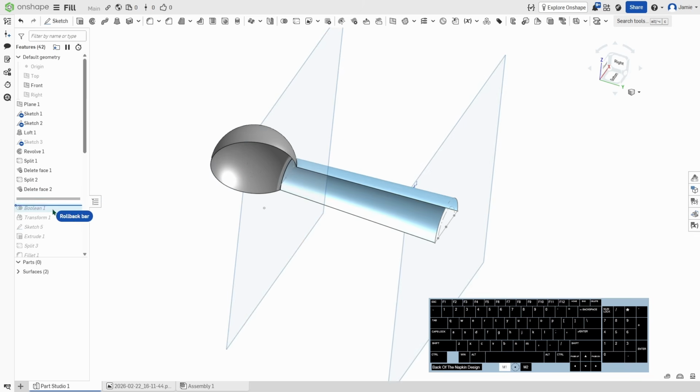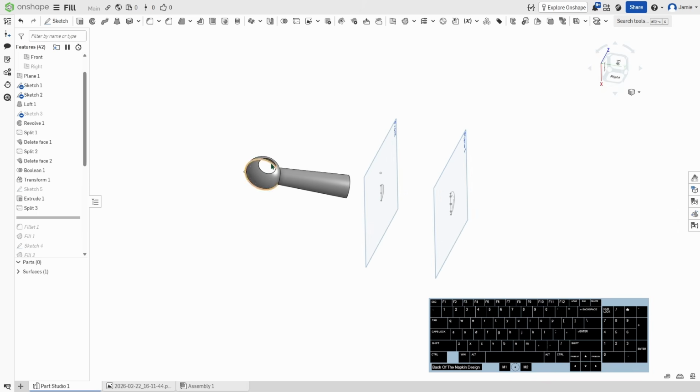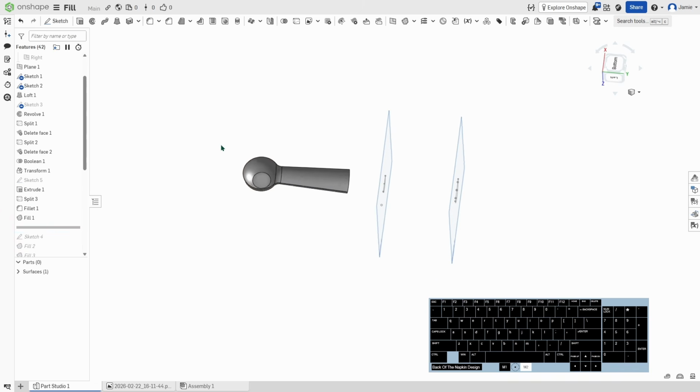Then we got to combine it. Then we do a transform. We moved it. Then we're going to do some sketches and we're going to do split. Okay, we're moving it. We did a split. We took a section out of it. Now we put a fillet on there. And we started filling this guy. These are in another video that I have.